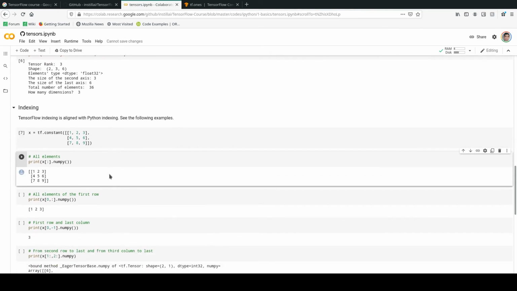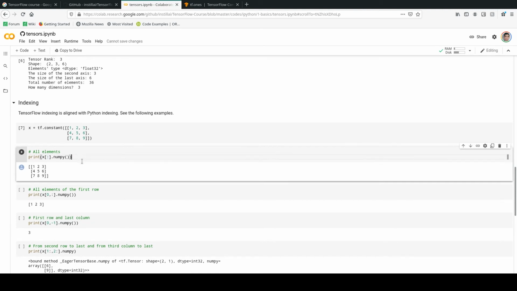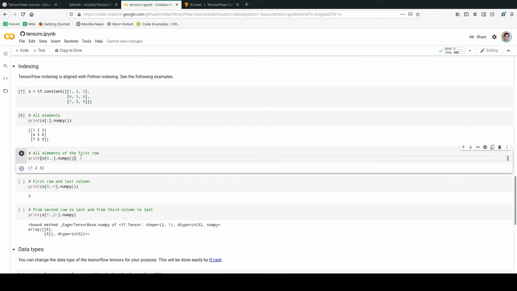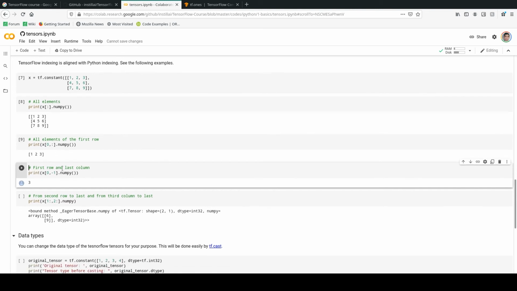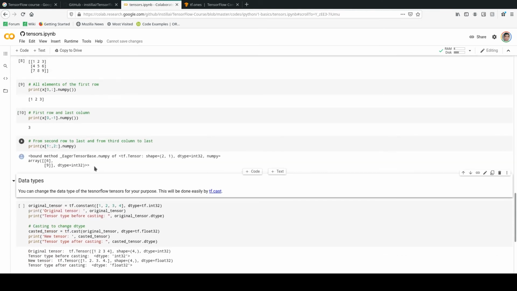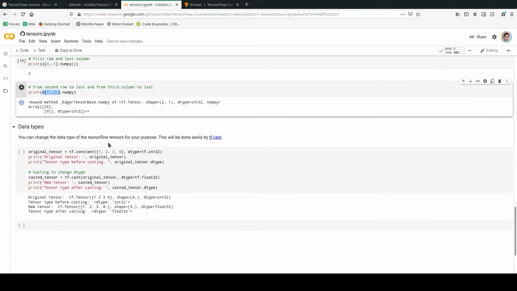We define another TensorFlow constant, and with this we get all the elements, and with numpy we return it as numpy. Then we get the first row and all the columns, and x[0] and minus 1 is the first one, the last column, and so on and so forth. This is a sort of indexing that we can do with TF tensors in TensorFlow that can be done exactly with numpy as well. So x is a TF tensor, and all those indexing operations that we can do with numpy, at the very least most of them we can do with TensorFlow as well.